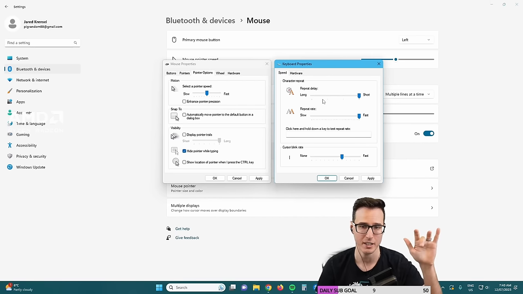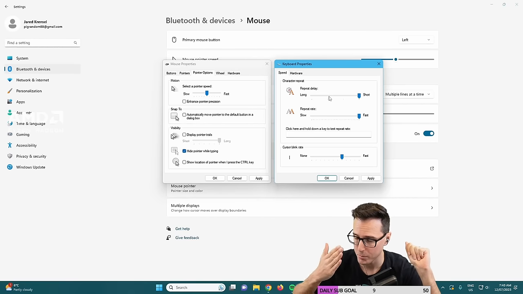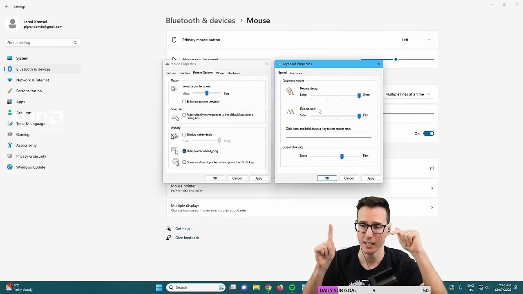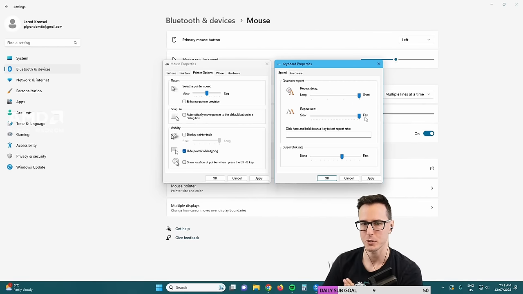The repeat delay means you hold down A, it's going to take a full second before it goes, oh, you want to hold the button down and queue up lots of units? Oh, okay. And then the repeat rate is when you're holding that button down, how quickly does it go? Is it spamming those button presses or not? So shortest possible, fastest possible.